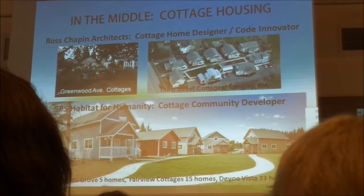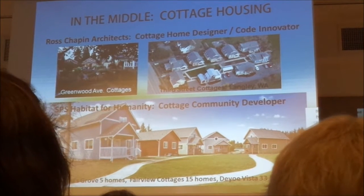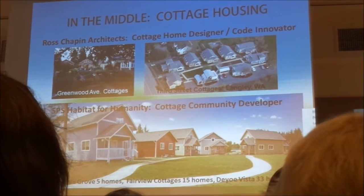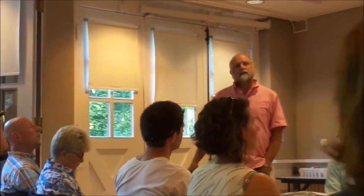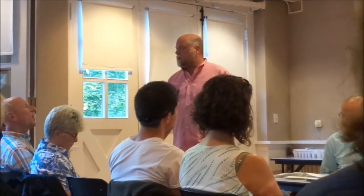Sure. Over there. They also are working on another project called Emerald Village. Just go ahead, leave it there. What was the square footage of the Emerald ones there? Their Emerald Village, the Opportunity Village is about 100, I'm sorry, they're 80 square feet, 8 by 10, and the Emerald Villages are larger.